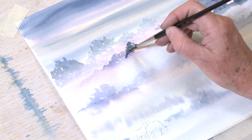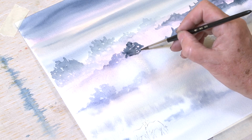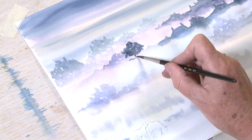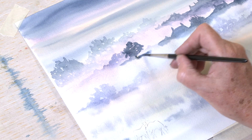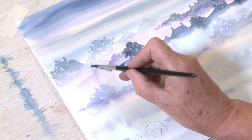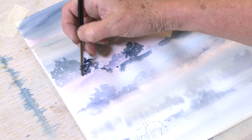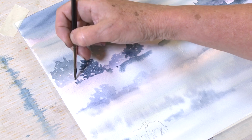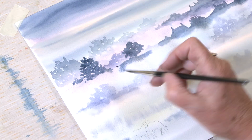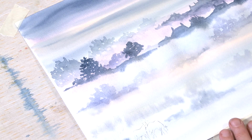Distant trees, over the background ones which are now dry. Even if you're doing trees, don't make them too solid. Always leave little bits of light in between them. Down to that edge where it's hitting the water, and just put a little bit of hint of that bottom edge to it. Perhaps we have another tree coming up here somewhere, but this is entirely up to you of how big your trees are, what sort of shapes you're putting into them. I usually get my little tree book out and look for all sorts of silhouettes of different shapes of trees to give me an idea of different things to put in here. And then just bring that along as if it's reaching the bottom there. So that's another layer done.